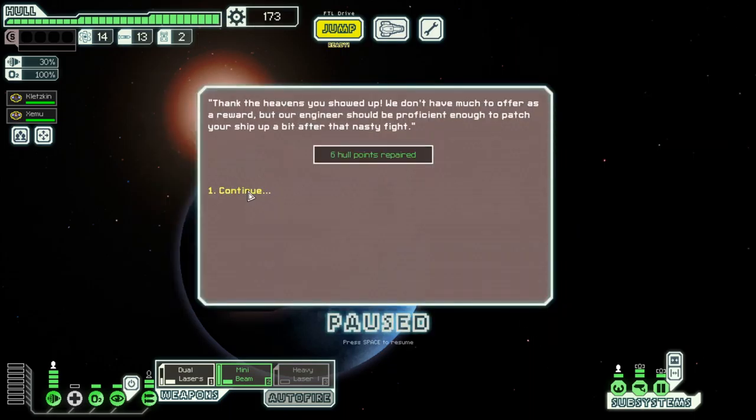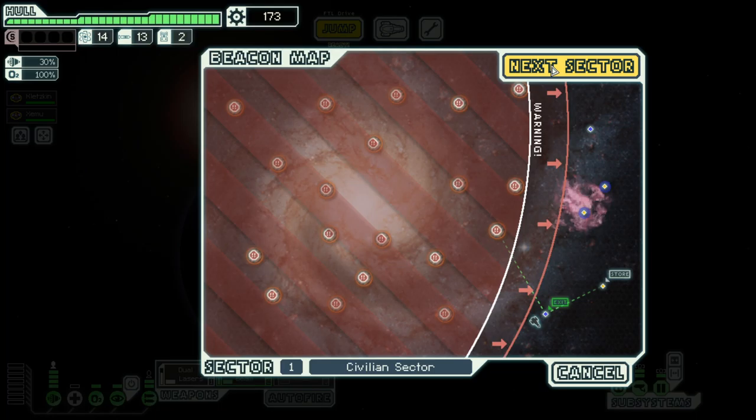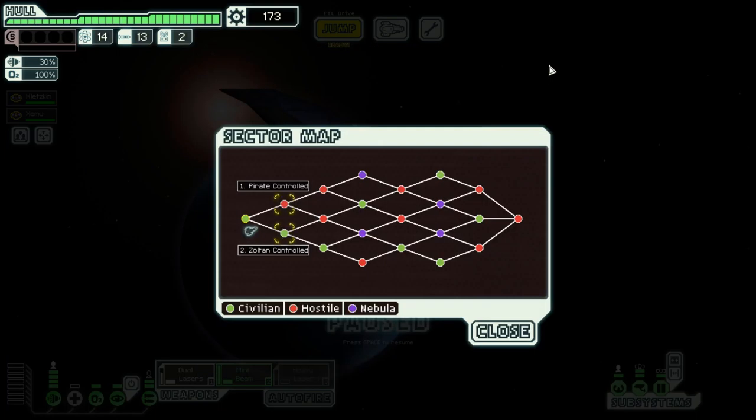Twenty-one scrap, 6 hull points repaired. We are in pretty good shape. We lost one crew member, but we got 2 weapons and have all the scrap we need to buy our shields. But that's in the next episode, where we will probably go pirate controlled.